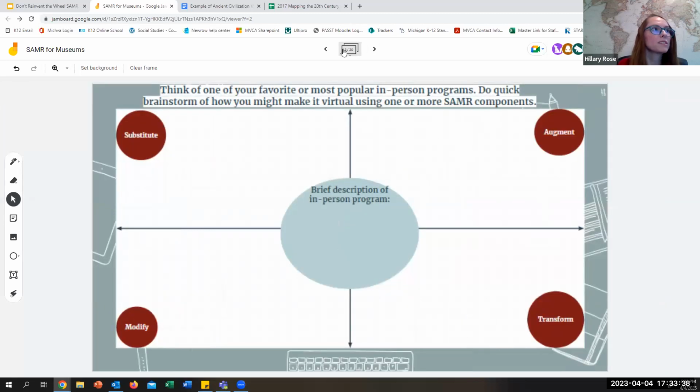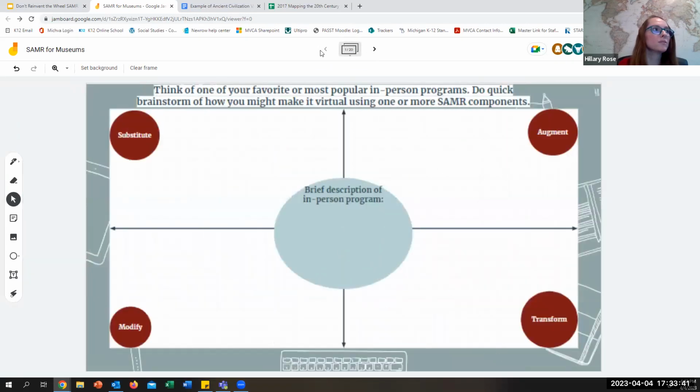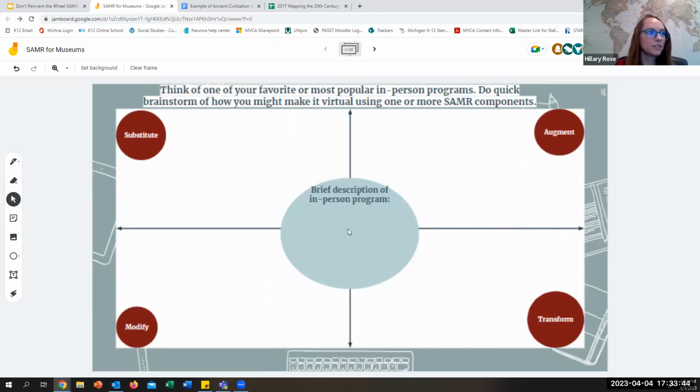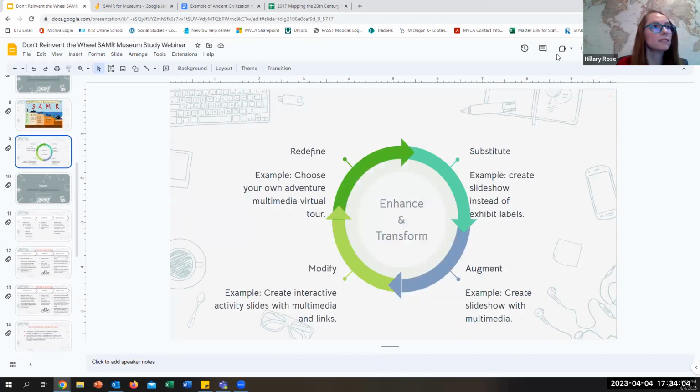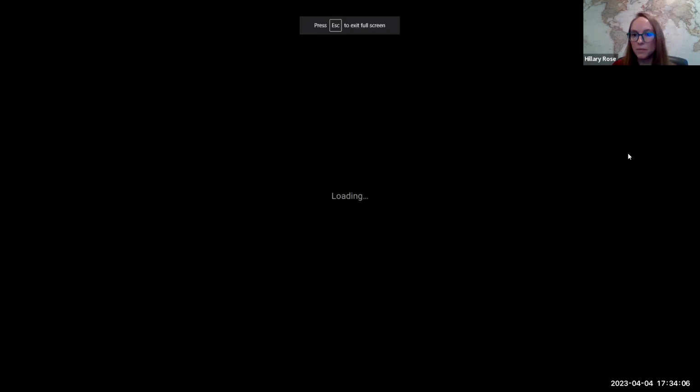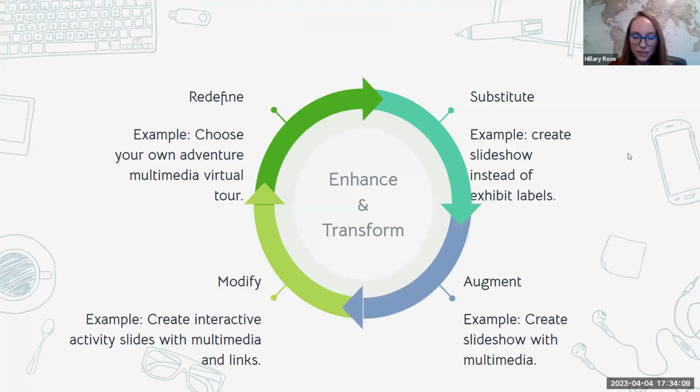Okay, it looks like I see some people starting to add some text boxes, so you can claim a slide, add your little description, and then at the end, we'll all be able to scroll through and see some different ideas from all of our different museums. So it'll be a great collaborative way to look at things. But I'm going to go back to my slide here with the example in case you want to reference it while you're thinking about your Jamboard activity. And feel free to unmute if you have any questions or anything you want to chat about while you're brainstorming.